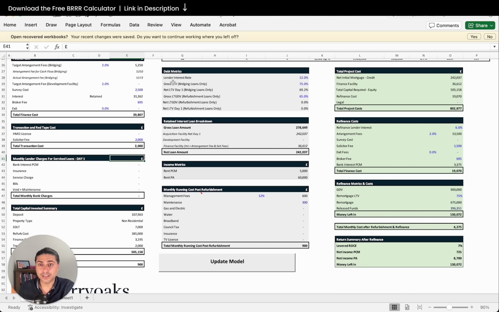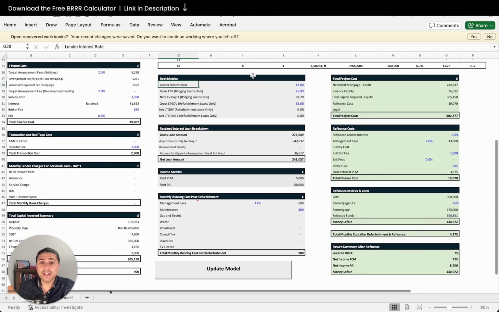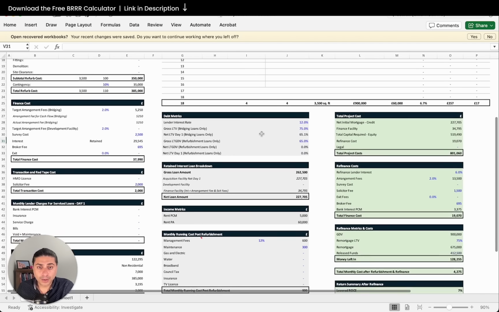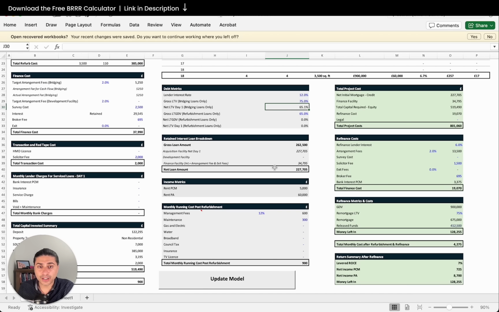Then you've got to get into the debt metrics. So then we go, what's the interest rate? I've just put 12%, 1% a month, could be 0.8 a month, could be 0.79, 0.66 a month. Ultimately, it has to be the annual interest rate. 12% I've got in this example, 75% LTV. And then that tells me, when I hit update model, what is the net loan amount. So you can see here is the gross loan amount against the purchase price. It rolls up, calculates, it's got a cash flow forecast where it accurately calculates the interest accrued and the arrangement fees, and then it deducts it from the gross loan amount to give you your net loan amount.